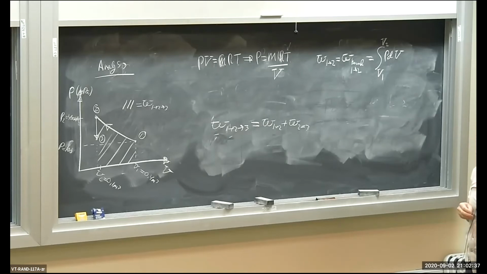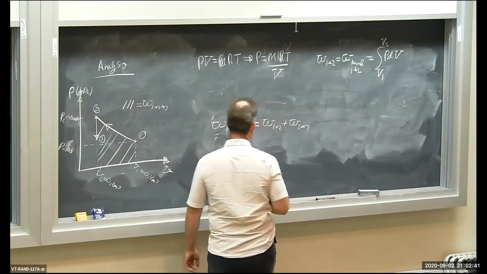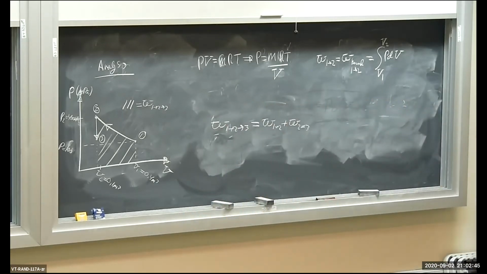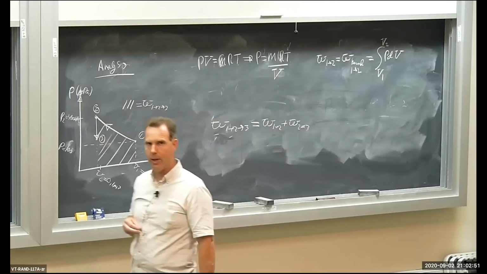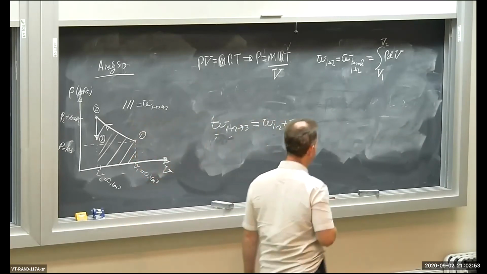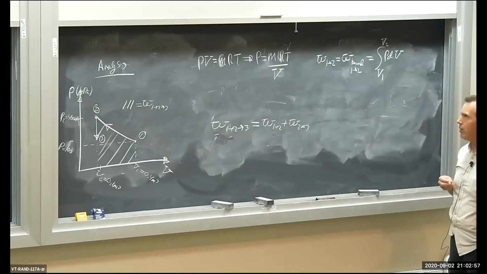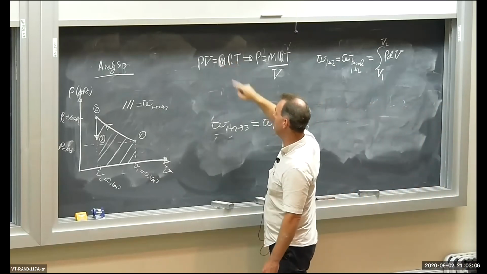But I don't know the mass. I could calculate it. I know pressure, temperature, and volume at state 1, so I could use the ideal gas law to crank out the mass. But I'll tell you what, I'm being a little bit lazy about that. I don't want to calculate MR, the MR term. I don't want to calculate MRT.